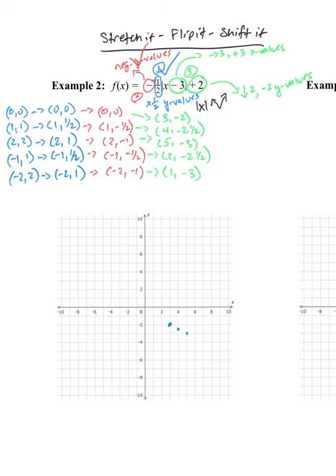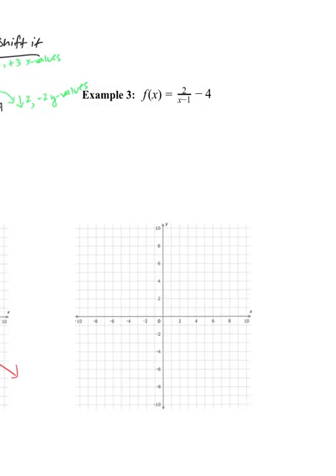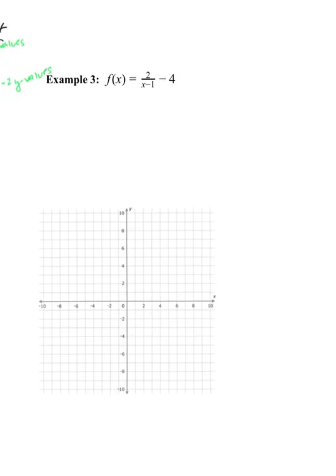And this guy is a mirror of itself, just like the quadratic one is. So I can just plot those points over there. And then again, make sure that this is a straight line. You would use a ruler for this, or a straight edge. Okay, moving on to example number 2, or example 3 in the entire set.